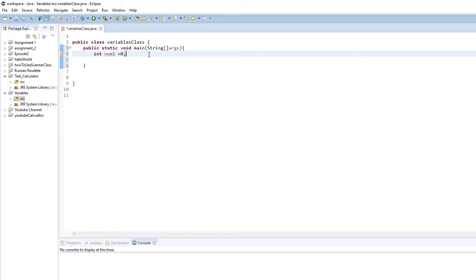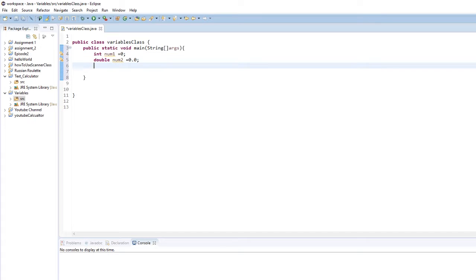We will eventually. The next one we're going to talk about is double, and we're going to call it num2, and we're going to have it equal 0.0. And now you might notice that I didn't have it equal 0. I could have, it wouldn't have gotten upset with me, but an integer has to be a whole number, and the double can be a decimal value, and that's why we use doubles over integers in certain situations.